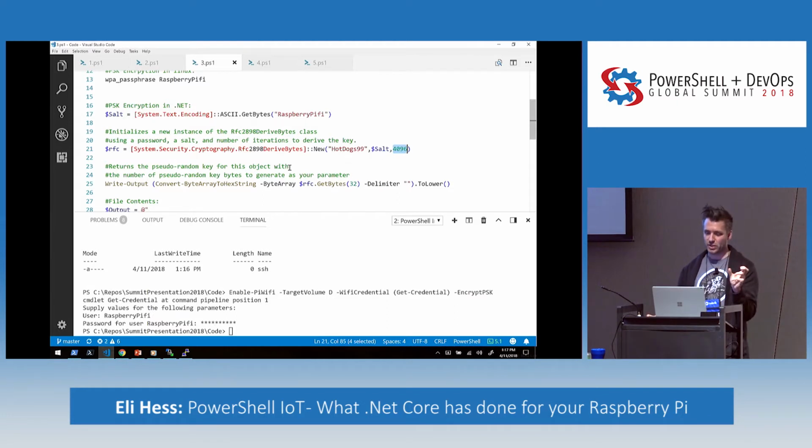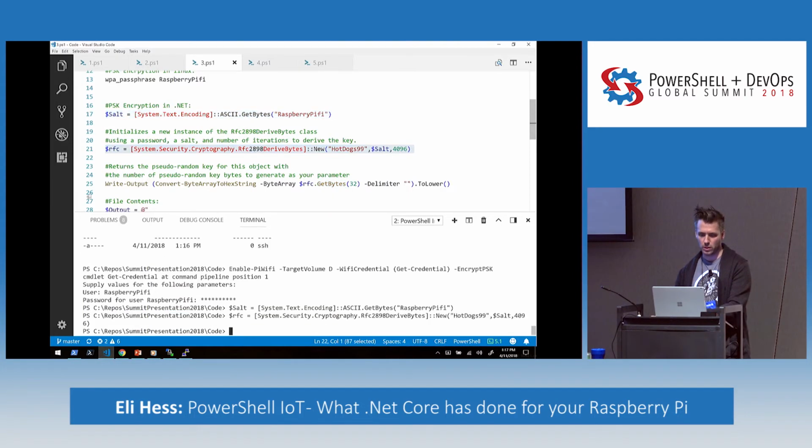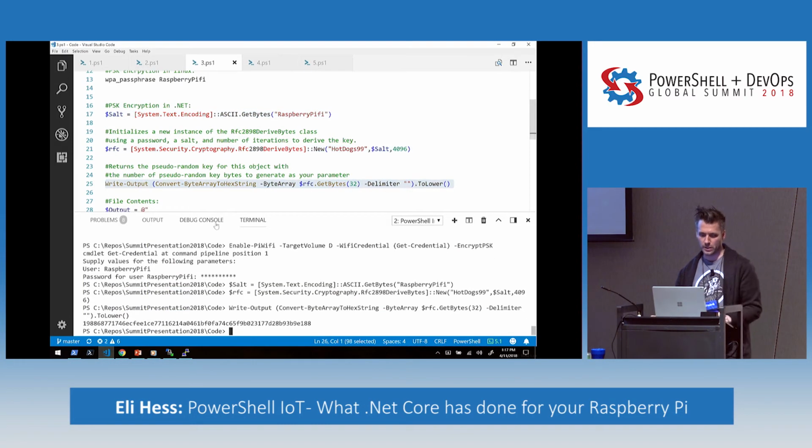You then take that object. It has a get bytes function on it. You tell it how many random or pseudo-random key bytes, according to the white paper, you want to pull from that, and it just pulls these bytes, which are then converted to a hex string, and the output looks like this.